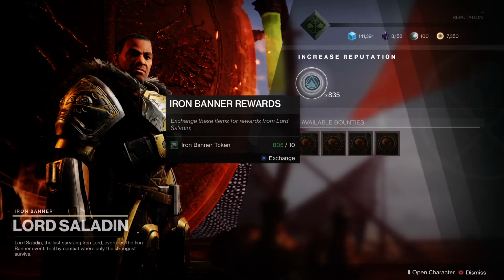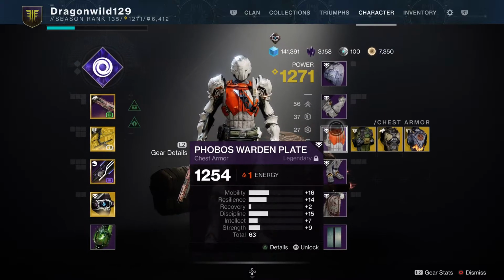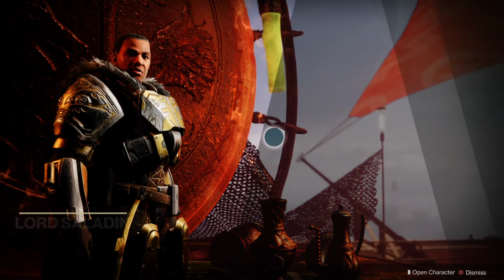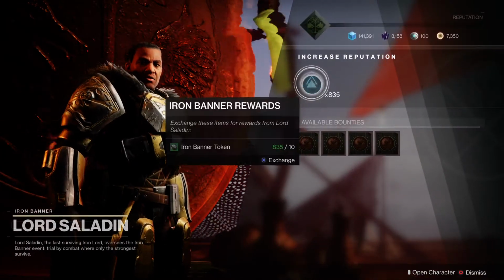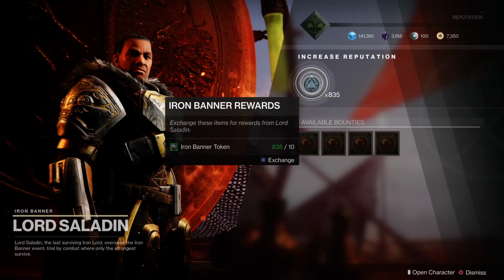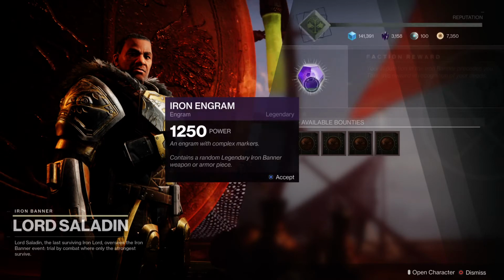Alright, let's go. So today, you read the title. We're gonna begin all these armor sets for Iron Banner in 2020. It's crazy, right? Alright, anyways. I have 835 Iron Banner tokens. We're just gonna max spend all of these, and hopefully I can get some God Rolls or something.